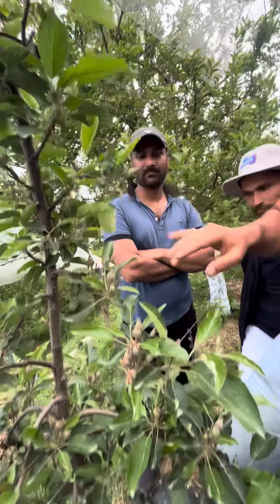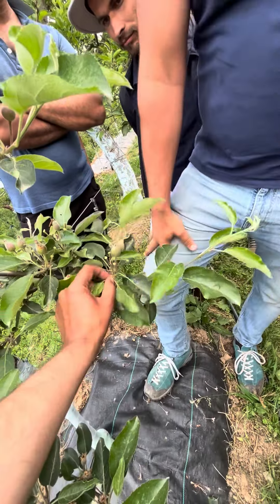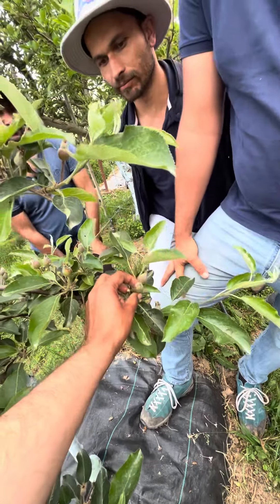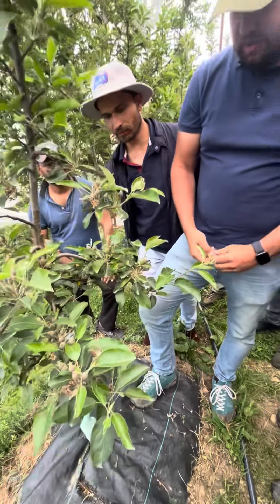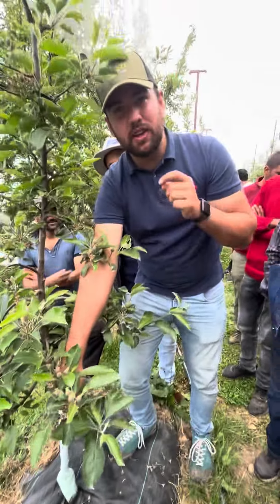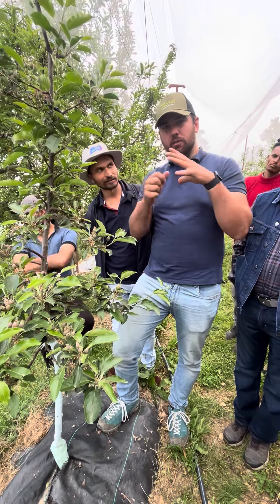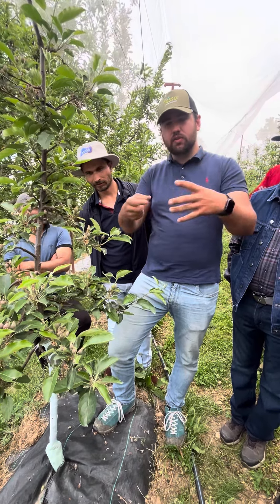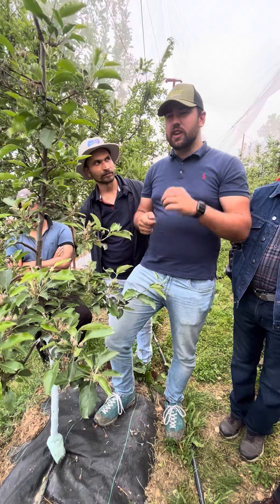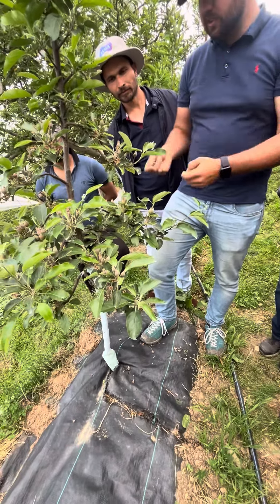They are also smaller than this one — look how big these are here. We are following the practice that on one bud we are preferring only one apple, keeping single fruit on single bud. Because if you say 60 millimeters is the medium quality range of growth, then you can let more. But if you tell me you only get money for 65 or 70 millimeters plus, like in our region maybe, then you have to thin more strictly.